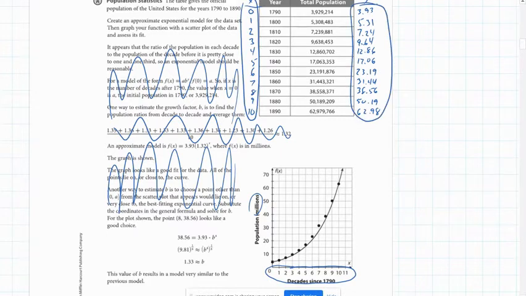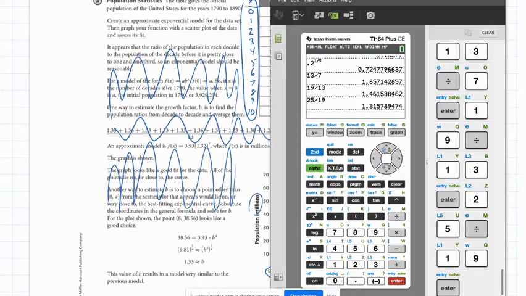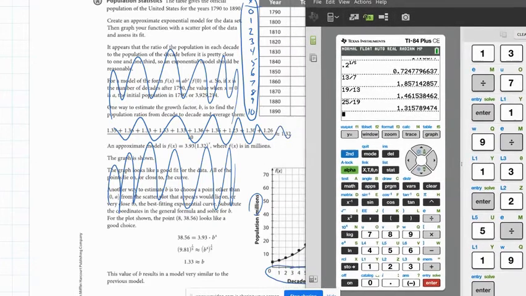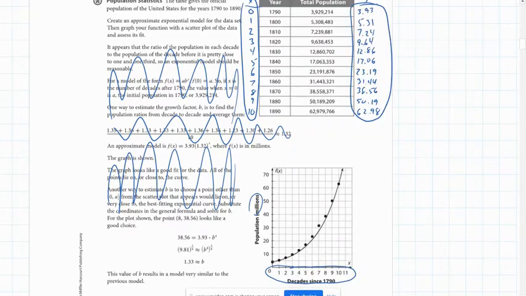And so we're going to use these as our x values and these as our y values, and come up with an equation to give us our exponential curve that does a good job of fitting the data. Okay, you're going to need your graphing calculator for this, and I'll go through step by step on how to come up with that curve of best fit.